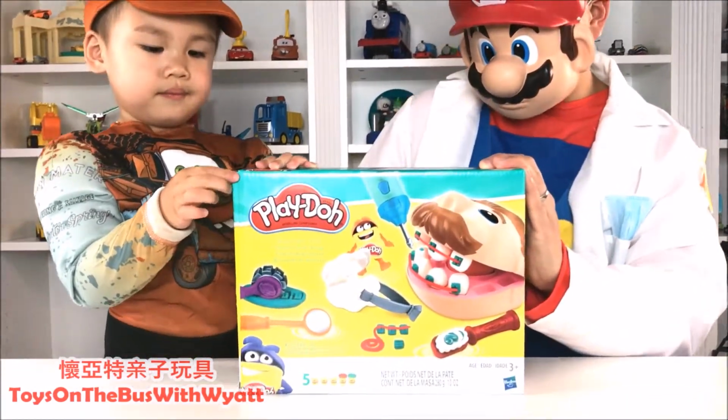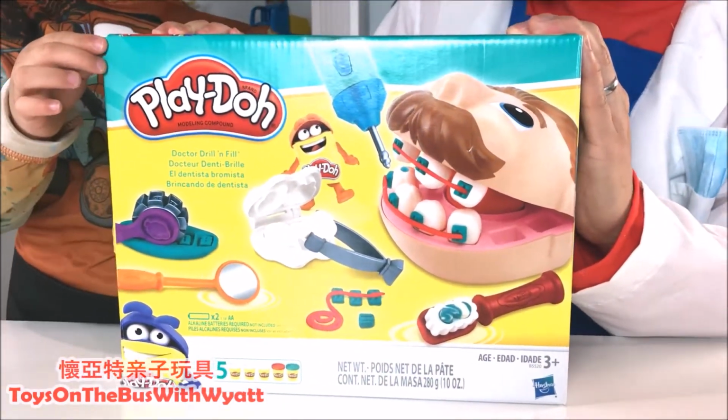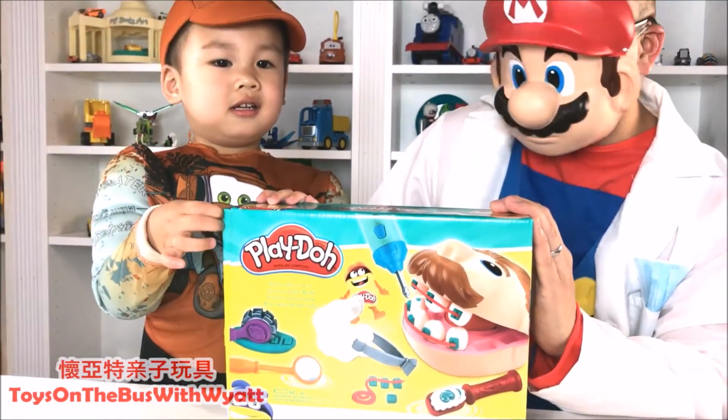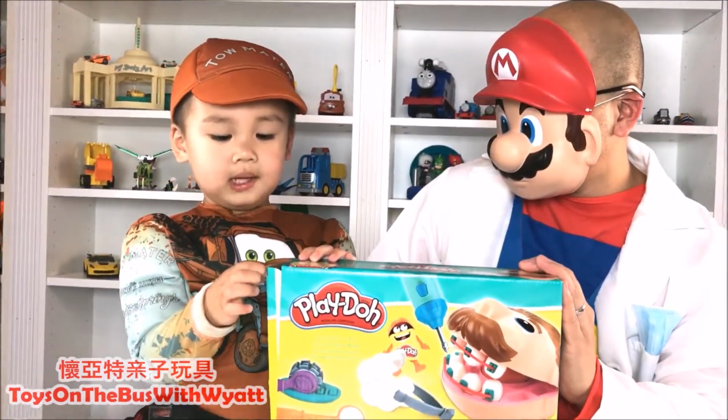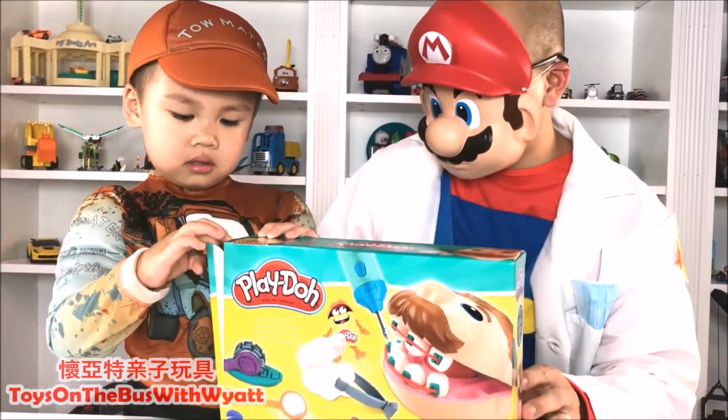Open the Play-Doh box. Oh yeah, and look at what Play-Doh set we have today. It's a Play-Doh Dr. Drill and Fill playset. Is that exciting? Yay! And open. Oh, look, you already have the corner open right there, right? Okay, let's open it up.